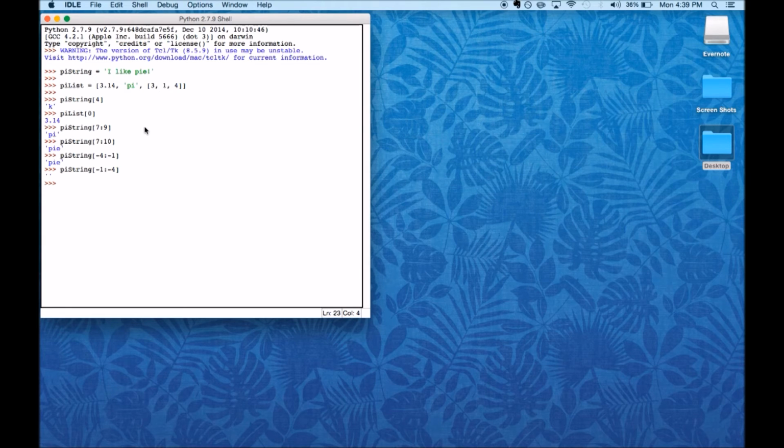We can't say -4 colon 0 because 0 is the index of the first element in the list. What we do instead is leave off the index at the end of the range. This tells Python to keep going along the string as long as it can. For example, pi_string of -4 colon nothing is PIE!. This works for positive indices too. For example, pi_string of 2 colon nothing.